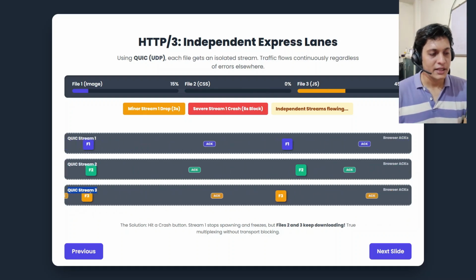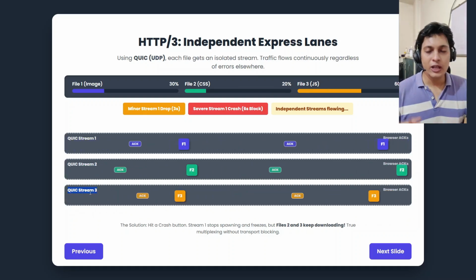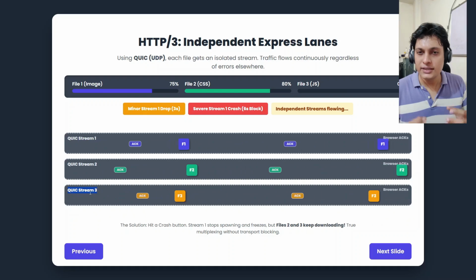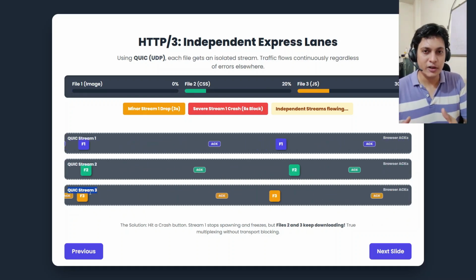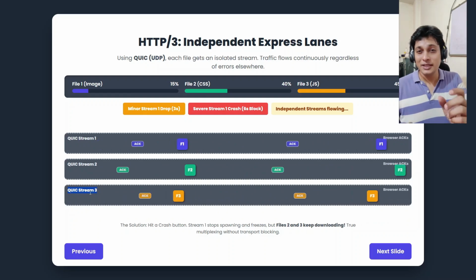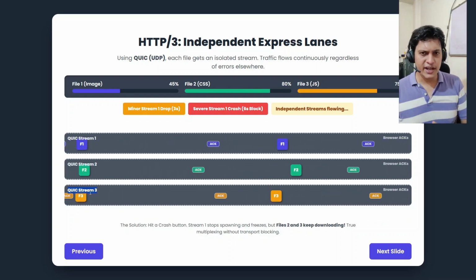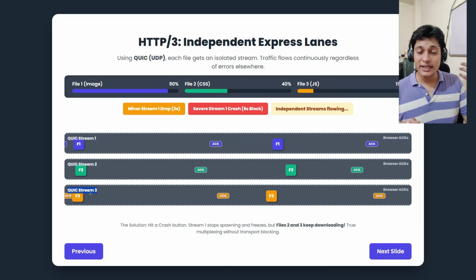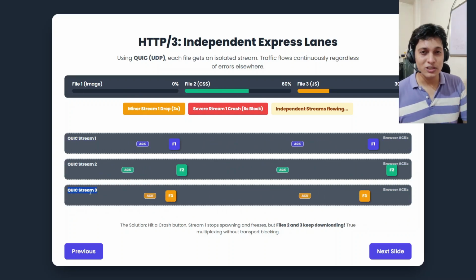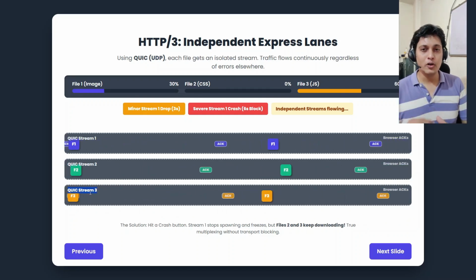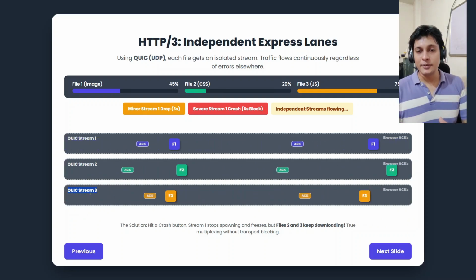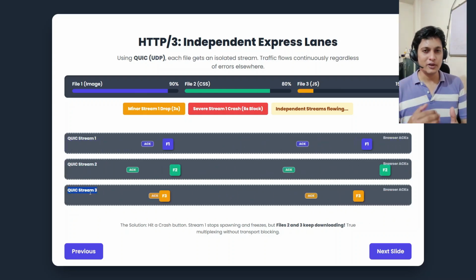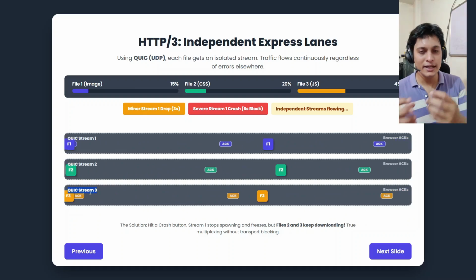And what will happen in file 1? While one packet is lost, it will not stop sending the data which it has at the source. It will still continue sending that binary stream of data to the destination, even though a single packet is missed. But it tracks that particular data, and as we discussed in the previous videos, it uses an offset, and in that offset it puts all the binary data sequentially with labels. If any particular labeled data is missing, it will ask the source for it, and the source will send it to the destination.